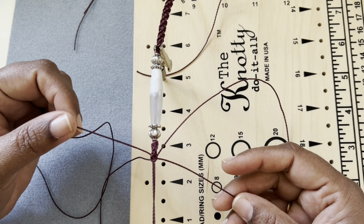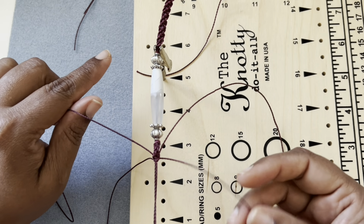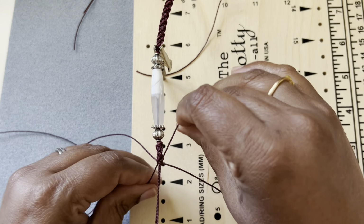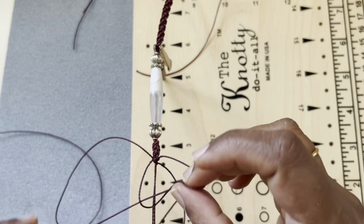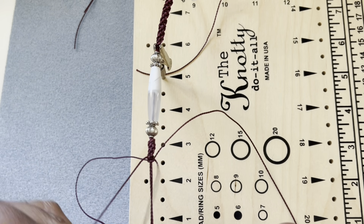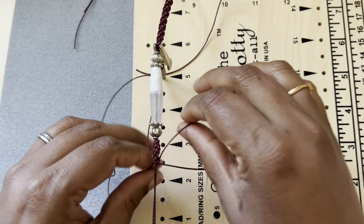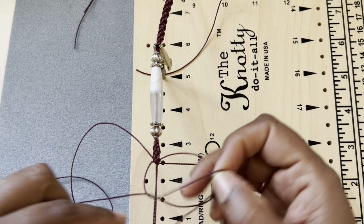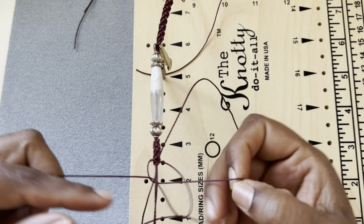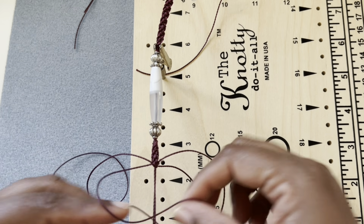This is the top left. From the left hand, we take the top left and the bottom right. And then the next time the top right and the bottom left. So we alternate the sides. That will give you this rope kind of an effect while it's spiraling. So I'll continue this until the length of our bracelet and I'll come back.